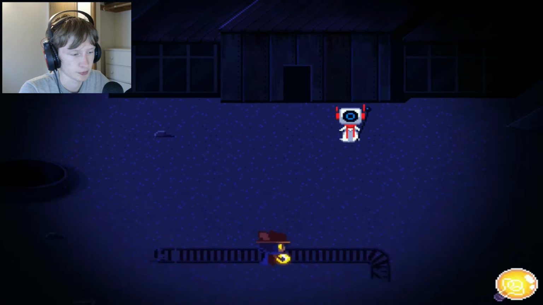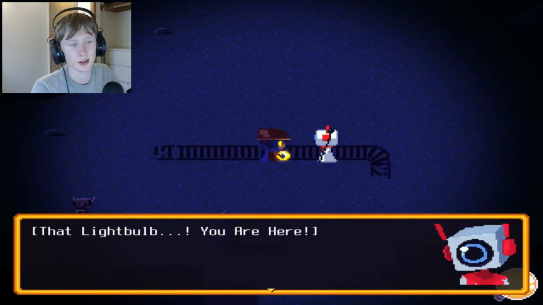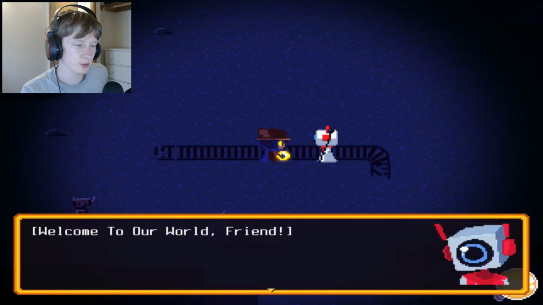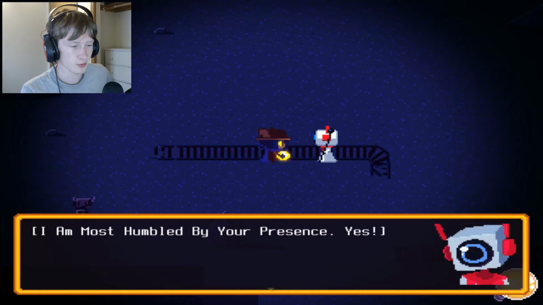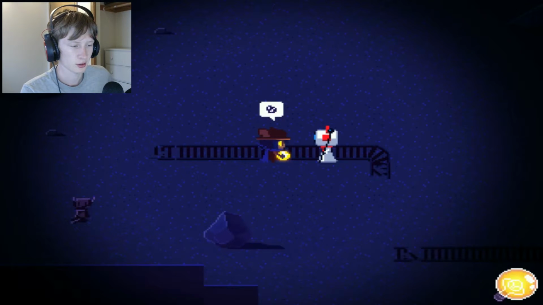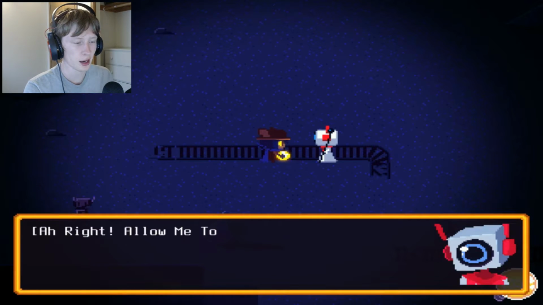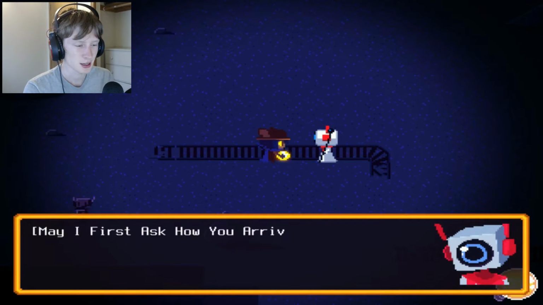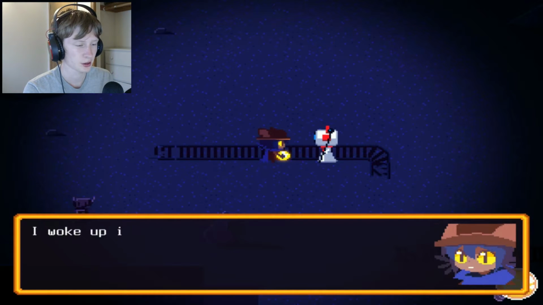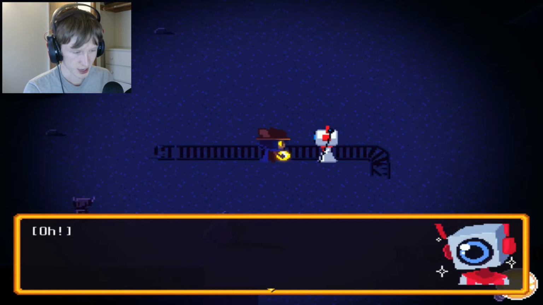That light bulb! You're here! Me? Yes! Welcome to our world, friend! I am most humbled by your presence, yes! Thanks. Sorry, I'm a little lost. Ah, right! Allow me to explain some things. May I first ask how you arrived here? I'm not sure. I woke up in this weird house. It was really dark.